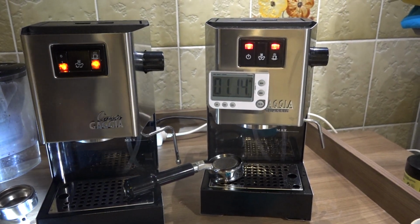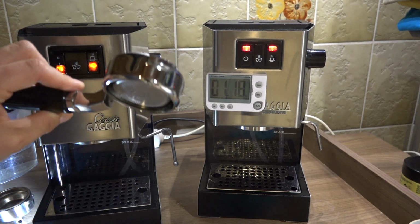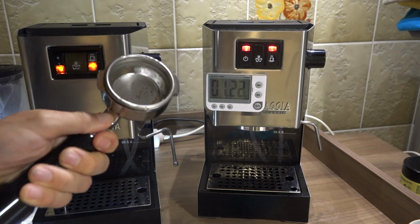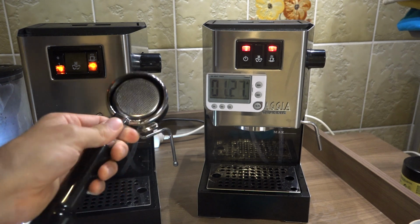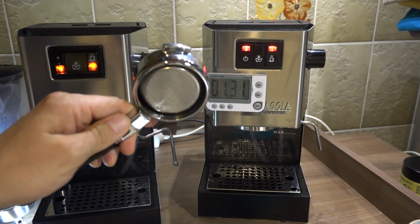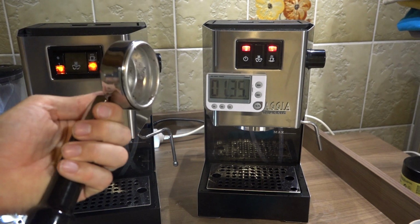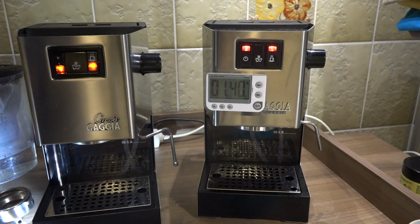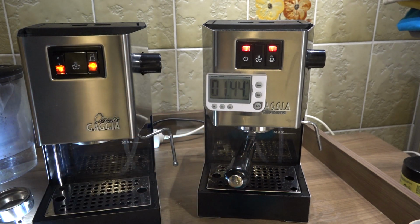What you'll notice is that I got this sweet bottomless portafilter. I got this for 35 euros, including shipping, from a dude in the UK. These are super nice to see how well your grind is and how your tamp is. That's one of the advantages of the Gaggia, that you can get these 58mm parts. They're really common, and you can experiment.